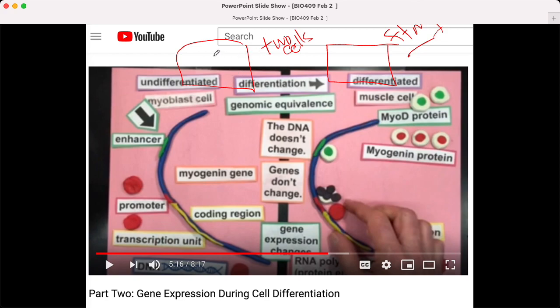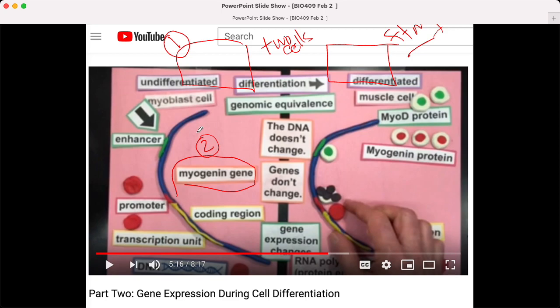So the first box is what are we talking about? What are the two cells we're talking about? And the next thing is, what's the gene we're talking about? What is the gene we're going to focus in on? You might want to talk about multiple ones, but in the muscle story, the centerpiece gene is myogenin. We talked about MyoD, that's upstream and activates myogenin. We talked about the muscle genes, they're downstream and activated by myogenin. So the centerpiece of this story is the myogenin gene.